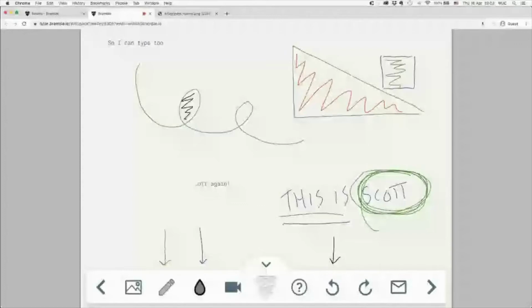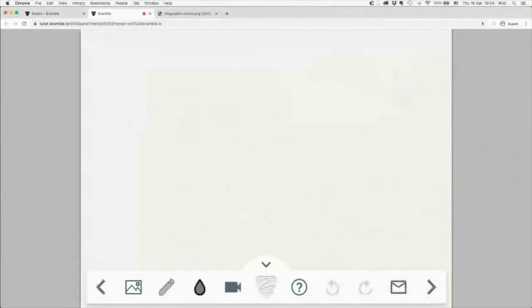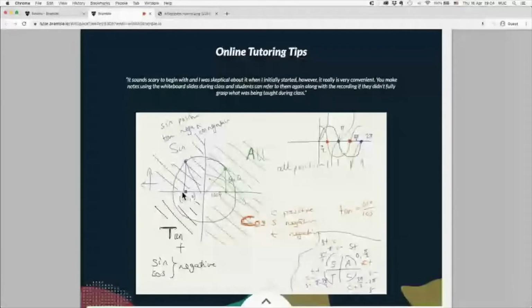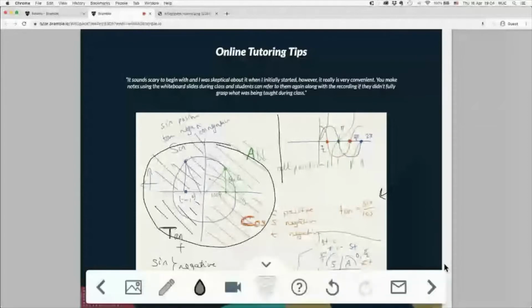So those are the basic pen tools. You can do quite a lot just with those, especially if you have access to a touchscreen or one of those graphics tablets. You could be drawing out diagrams or graphs or writing out equations. I thought I'd just dig out a little example here to give you a sense of what's possible just with the pen tools. Just an example here, looking at circle theorem in math. And you can see they've drawn out the unit circle, which I must admit I can barely remember, and then the various trigonometric functions and work through that, all just using the pen tool.